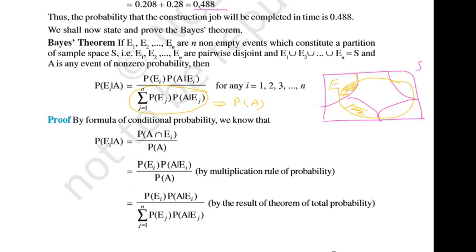So let us discuss this by the formula of conditional probability. When I say Ei by A, it means the possibility of A intersection Ei, this shaded part, upon the possibility of A. Now the possibility of A intersection Ei, using the multiplication theorem, is the possibility of Ei into the possibility of A by Ei, and whole divided by the possibility of A. Now this possibility of A, by the theorem of total probability, is the summation of probability of Ej into probability of A by Ej. So when we know the total probability theorem and the multiplication theorem, it is easy to understand this Bayes theorem. The possibility of Ei by A equals the possibility of Ei into the possibility of A by Ei, divided by the summation of the possibility of Ej into the possibility of A by Ej.